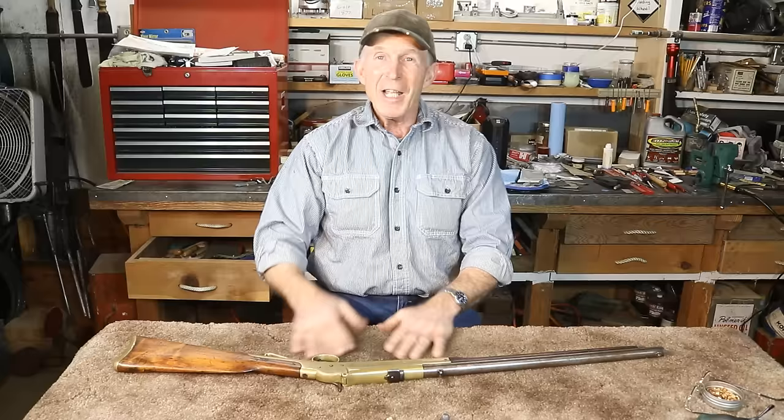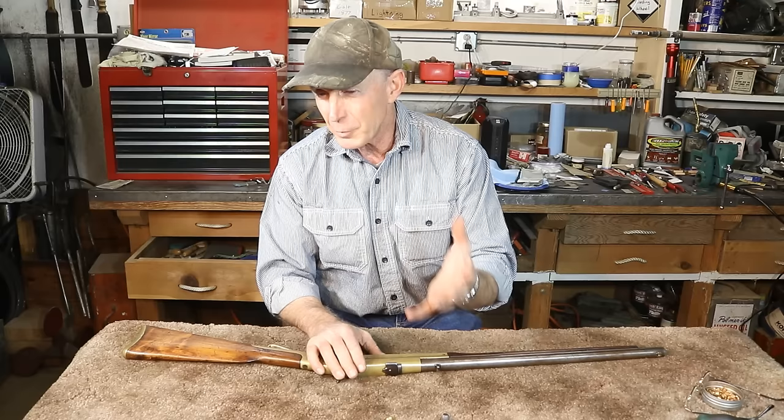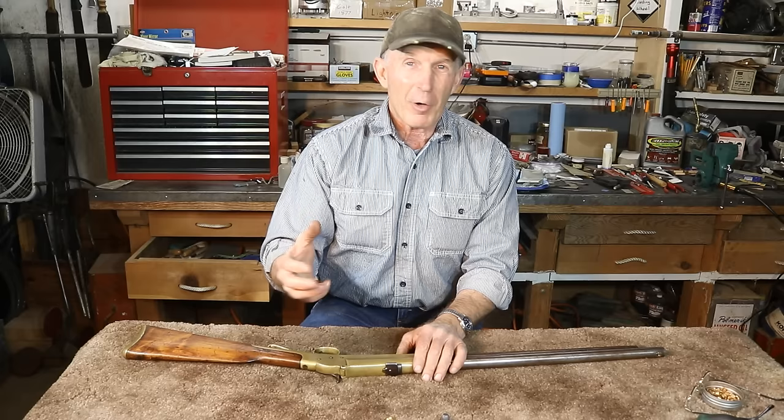Now, there's an interesting history, of course, with any Confederate arms there is. You know, obviously the South did not have the manufacturing capacity that the North did. In fact, I was just reading the other day that in the North, they produced during the Civil War era over 300,000 carbines for the war effort. And in the South, all combined, it was less than 20,000.